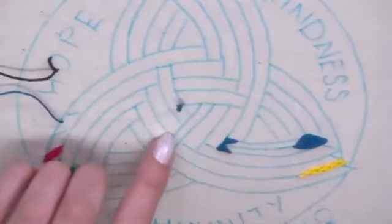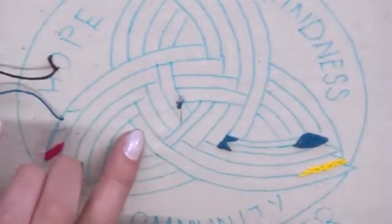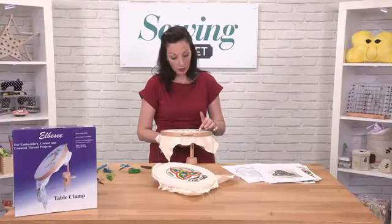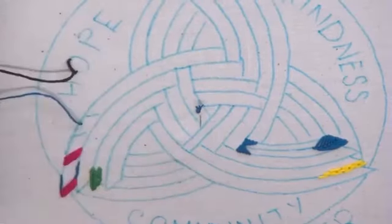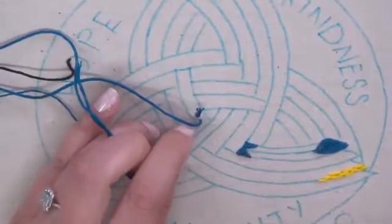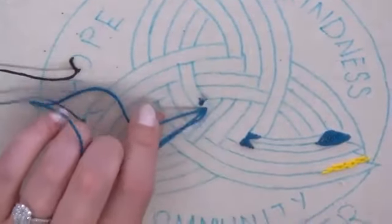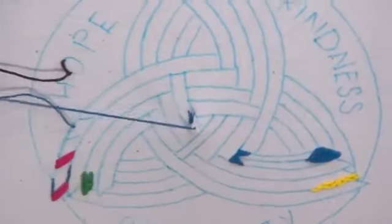So we've got the knot on the top, and I'm in an area that I know I'm going to cover up. And I know all these bands are completely covered, but it could be on a line. So if you're on the outside edge, you could start on that outer edge line or on the letters that you know you're going to conceal. Come up with your needle, do 2 tiny stitches, nice and small and tight, on or next to each other in that area you know you're going to cover.